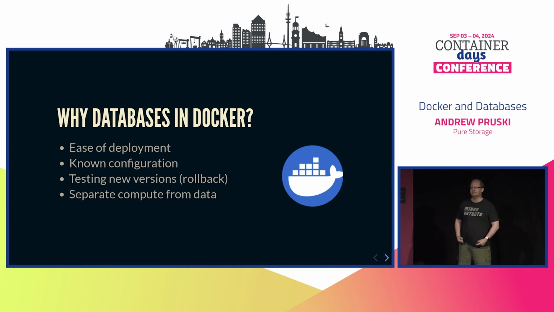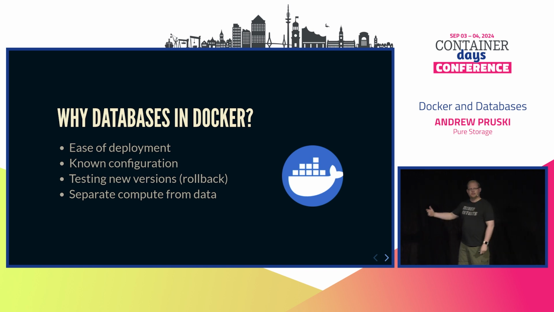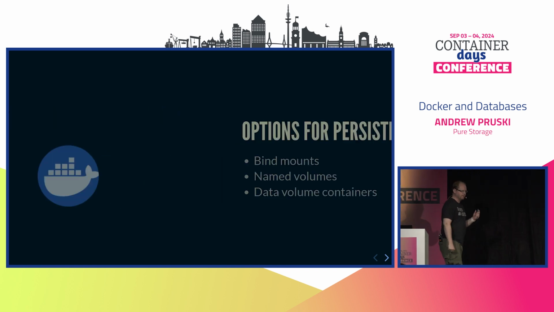We spend a lot of time maintaining them. But containers change that. It's the pets versus cattle analogy. VMs and physical servers are pets. Containers are cattle. We don't fix a container. If something goes wrong with that container, I'm sorry, but blow it away, spin up a new one. We don't care about the compute. We only care about the data.